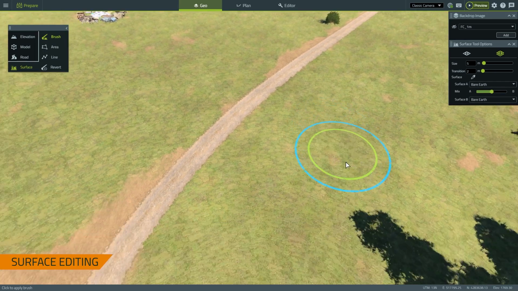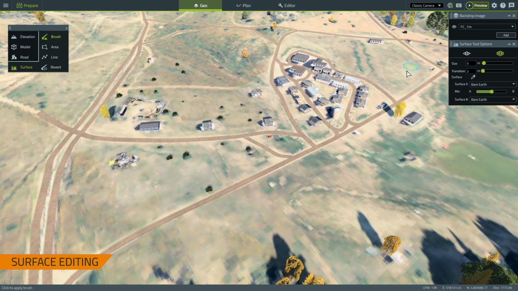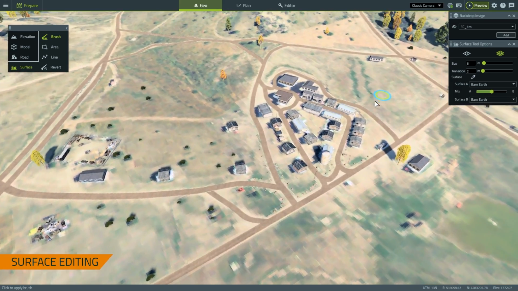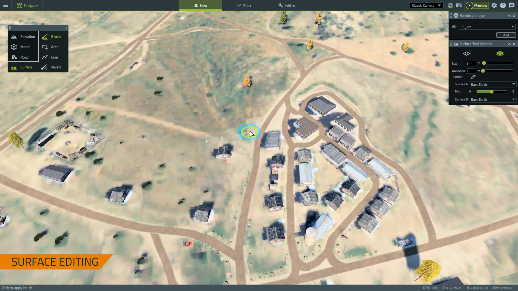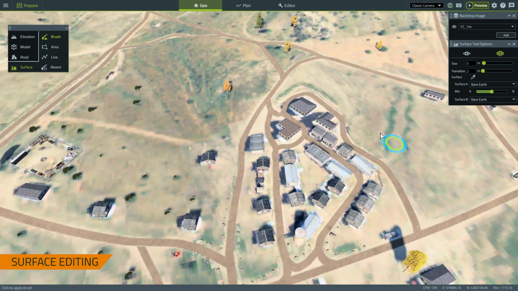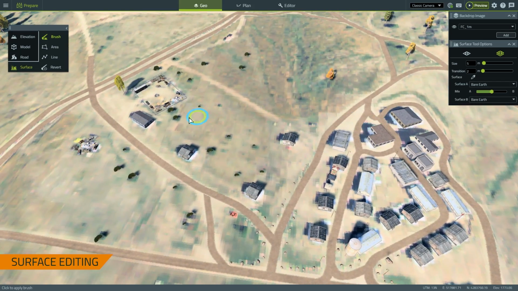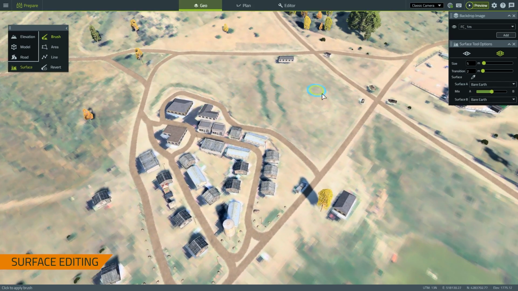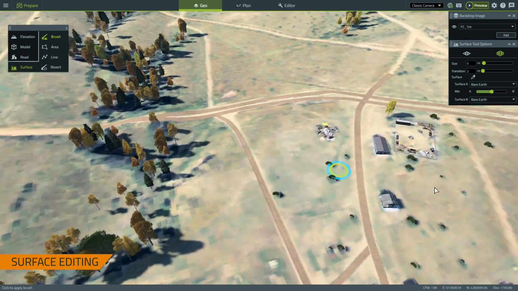So when I get started on my surface work, I like to take a look at my image and see just exactly what sort of appearance I'm going for. So I'll turn that on. And I can see that this area is mostly sort of this scrubby, partially barren, partially a bit green kind of surface everywhere. There are some greener areas probably where water is collecting and there's a little bit more growing there. We also have these lots that are barren within them here and on the other side.